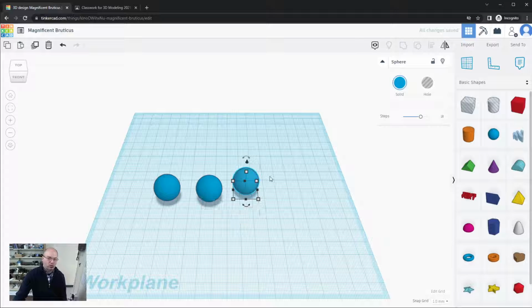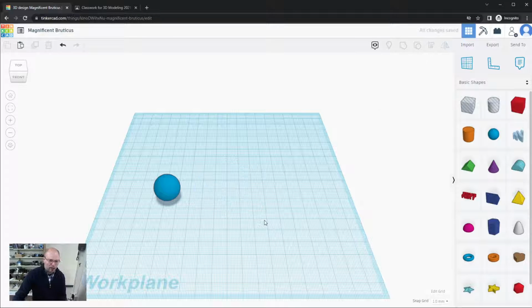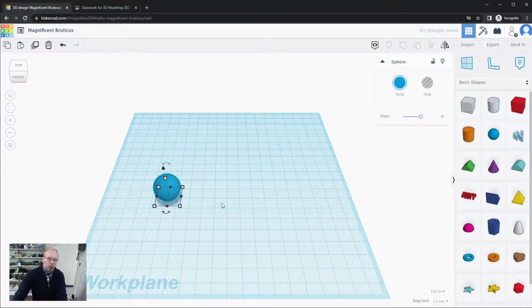But that's not all we can do. We can actually get this to not only duplicate, but repeat an action. So let's take a look at what I mean by that. I'm going to delete those two. I'll take the sphere again, all right? And what I'm going to do is I'm going to duplicate it. So I'll hit Control D. But while it's still selected, I'm going to move it. So I'm going to use the arrows on my keyboard, and I'm just going to shift that over a little bit. I could also hold down shift to make that movement a little bit more drastic. But that's what I'm going to do there. All right. So I just moved it over a little bit.